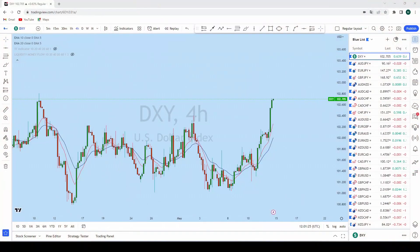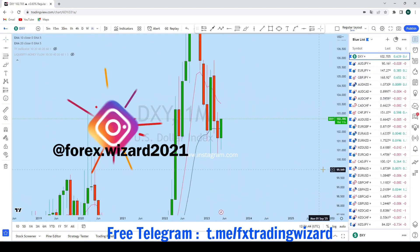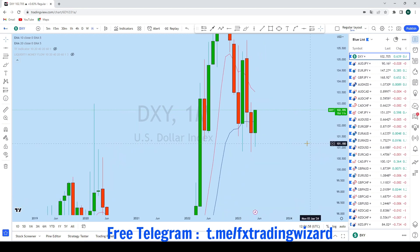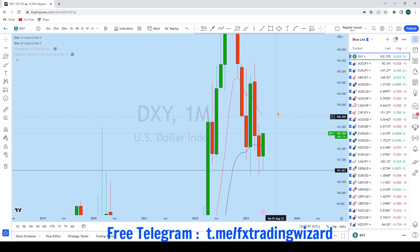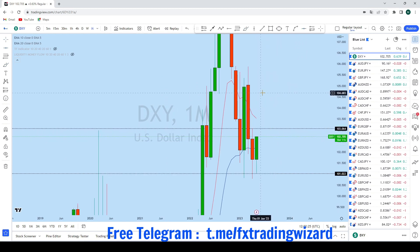I will be looking first at the DXY, as it will give us a clear direction for most of the USD pairs as well as gold. Looking at the monthly, DXY had a strong bounce from this monthly support after the previous monthly close as a long wick candle. This month we saw the price failed to create any new lower low. With that bounce from this very important support level, we could see DXY now going up to test this monthly resistance level. There is an imbalance in that zone, and we could potentially see a break of this monthly resistance or even breaking this high before coming back down. So monthly, DXY is currently bullish.